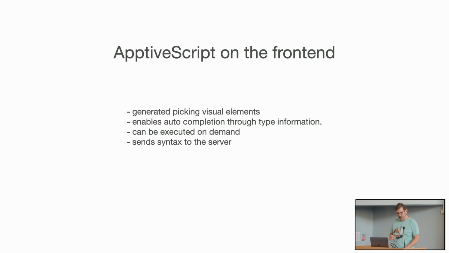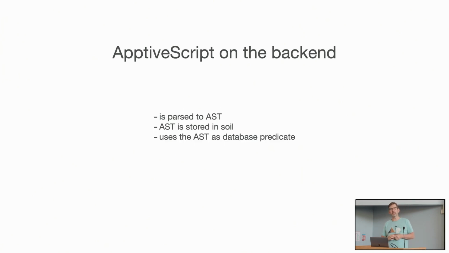But not enough, because I like to go the full way. Now to the exciting stuff: on the back end, we just reparse the syntax to an AST. And I'm saying, but what do you do on the back end? If you have this grid and you have a filter, you will have an object that has a filter instance in the database.